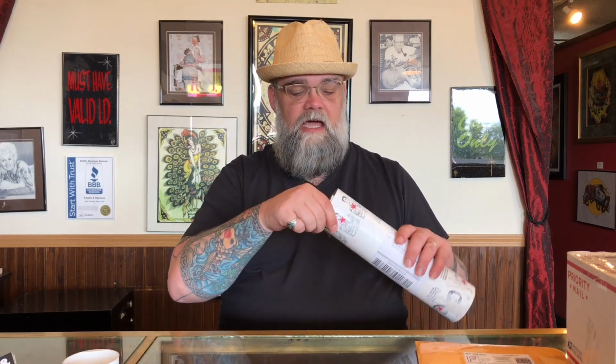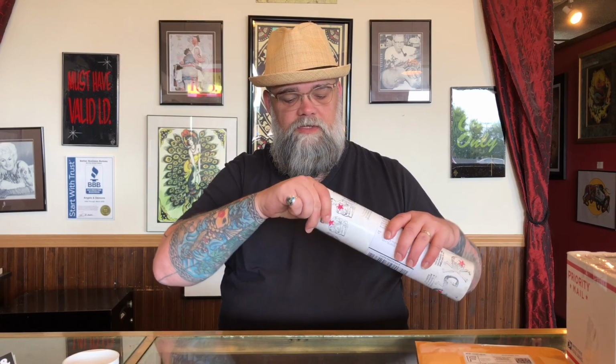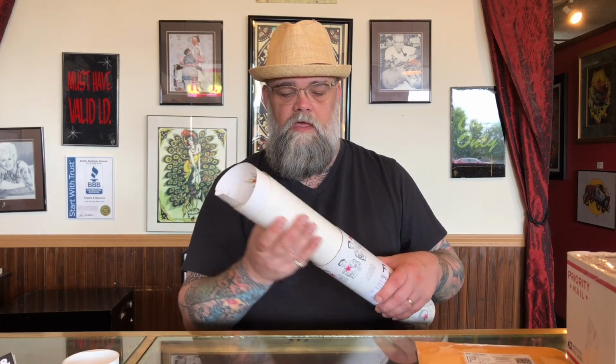So, we're just gonna jump right into it today. This is from, you know who, everybody notices the little things on here. This is from Painted Trunk. I got this in the mail a week ago, and I have been biting at the bit to open this. So, here we go. We just pop this lid. Now this, I got from Painted Trunk, like I said, about a week ago. And I was super excited about this one because it is a rare one. And as always, he sends a little something extra.